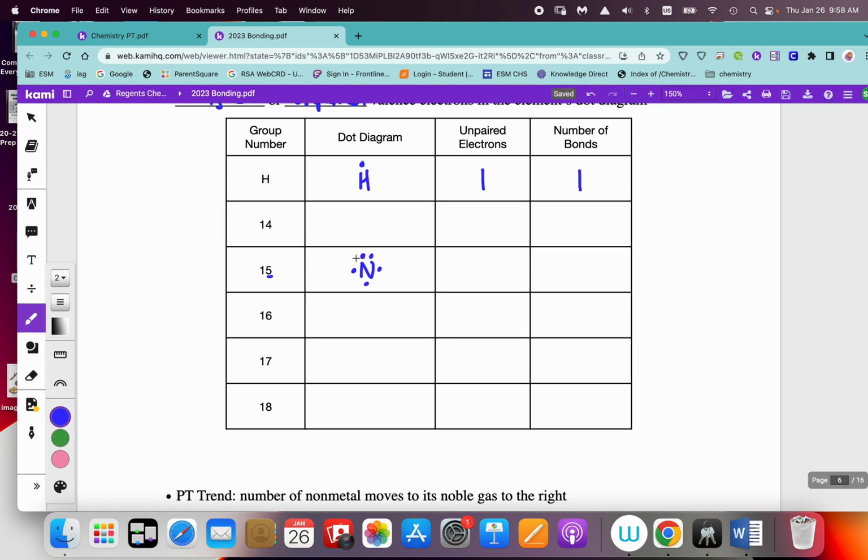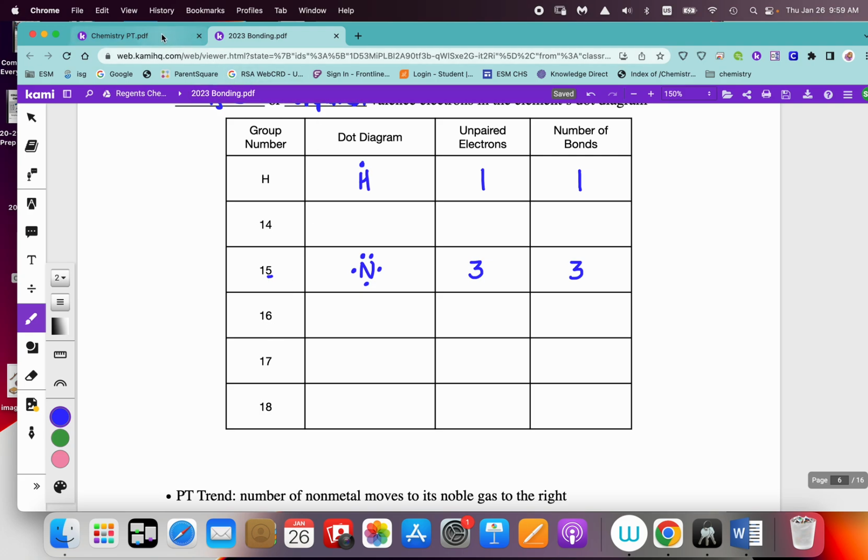So notice at 12 o'clock, there are 2 electrons in that position, so that's an electron pair. Now, there's only 1 at 3 o'clock, 1 at 6 o'clock, 1 at 9 o'clock. So each of these are single electrons. So nitrogen has 3 single electrons, so it must form 3 bonds, just like every other nonmetal in group 15.